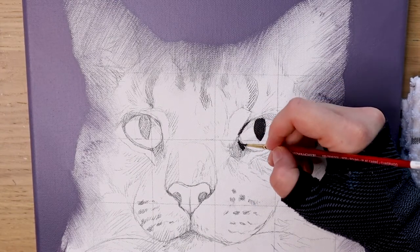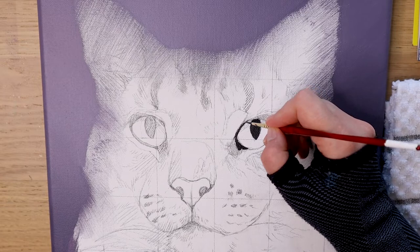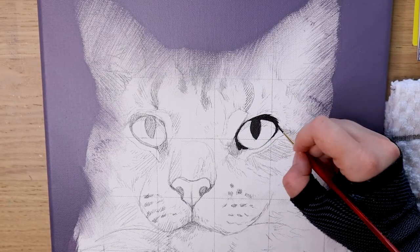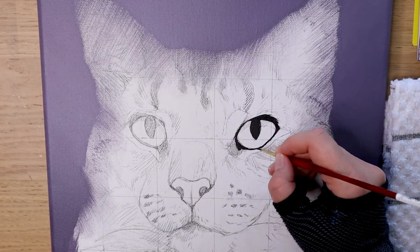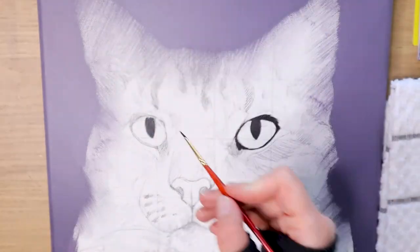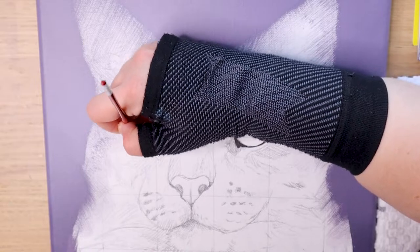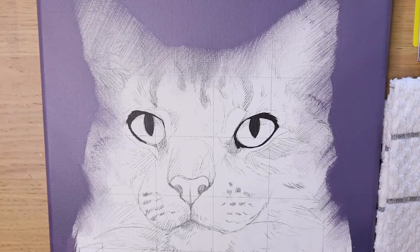Just lighten up your color a touch and go around with your small round brush to really block in the anatomy and shape of this eye. I tend to have some messy wayward lines from sketching that I want to finalize. This outline acts as a guide so that as we continue layering, we don't lose where the eyes are located and end up with one eye higher and one lower — a really nice baseline for the rest of the eye painting.